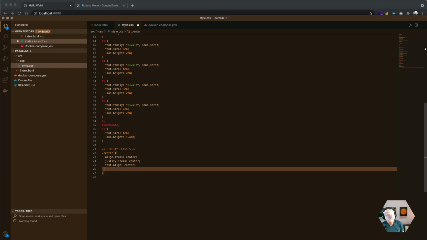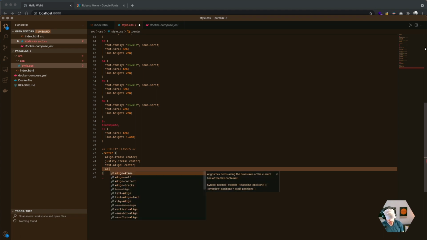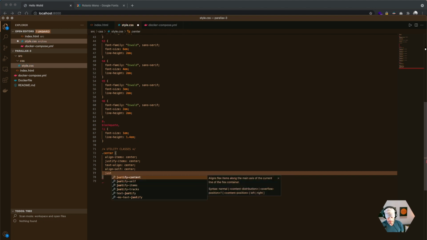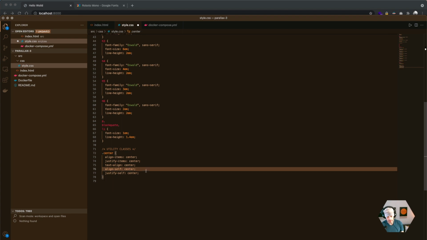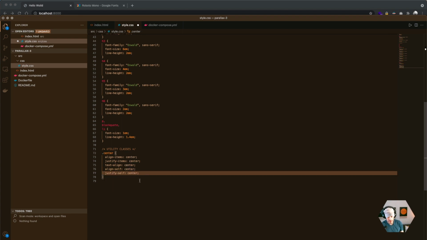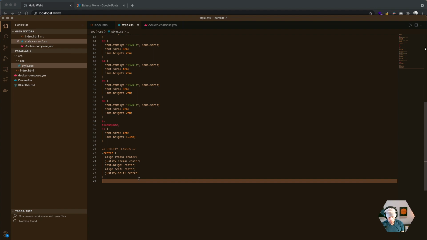And then we can also do align self, center, and justify self. So I might take those off later because sometimes the align self and justify self mess some stuff up. So we can revisit that later, but let's move on to the next class.